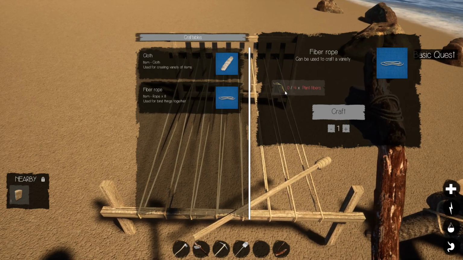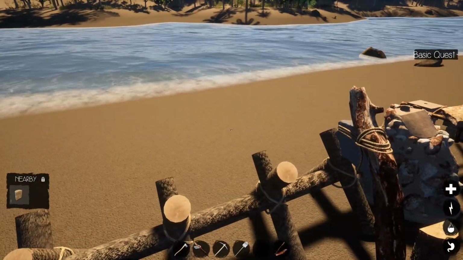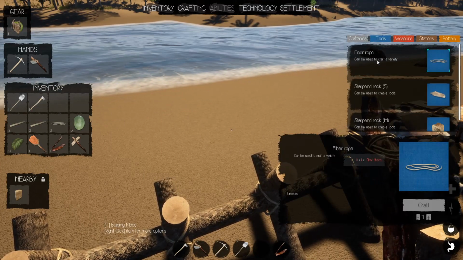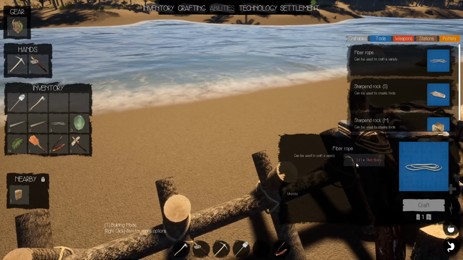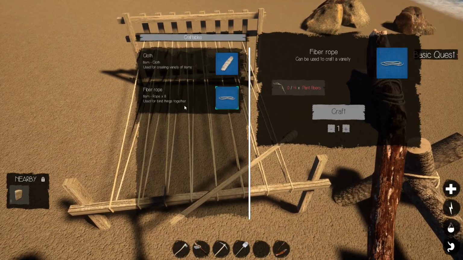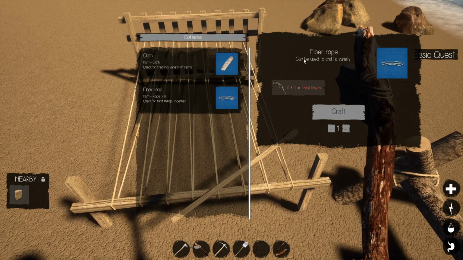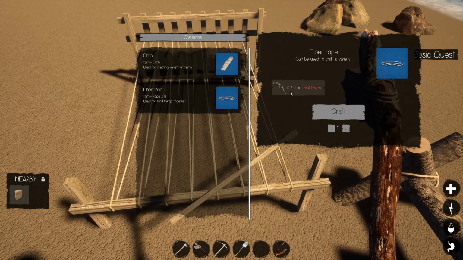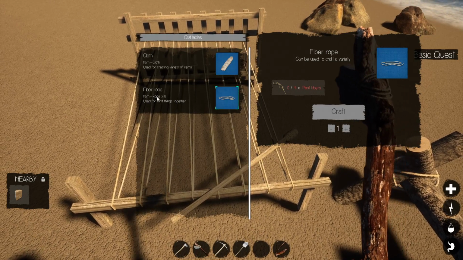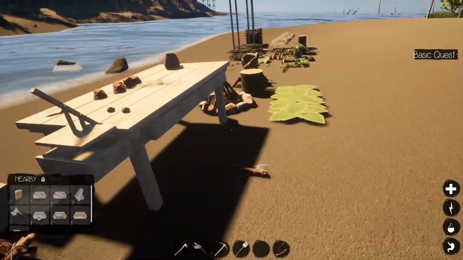4 fibers to make a rope. But on me, this looks like it says 1. That must make more than 1 rope, right? This is interesting. Oh, it's times 8, so it's twice the amount.